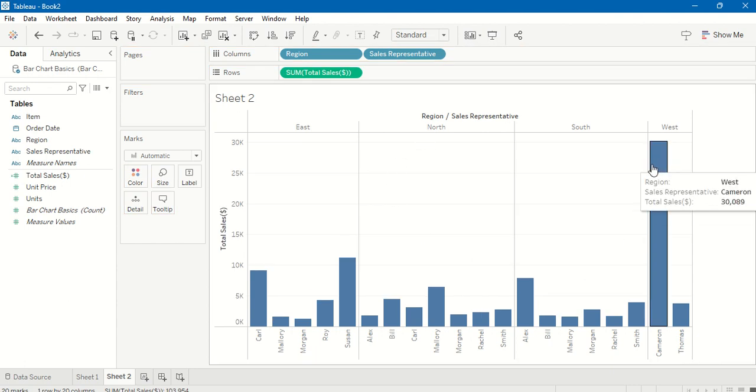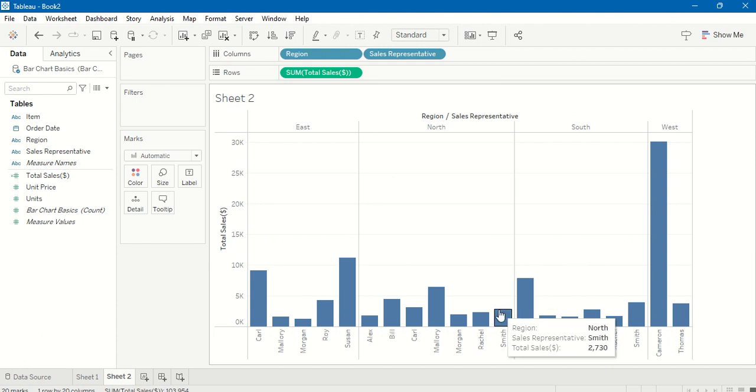And oh wow, you can see the graph has already changed. Now we want to understand who is the best sales representative, and that will be indicated by the total sales, the highest sales made by a representative in each region. There is a shortcut to this. We can sort using this option, or by this option.